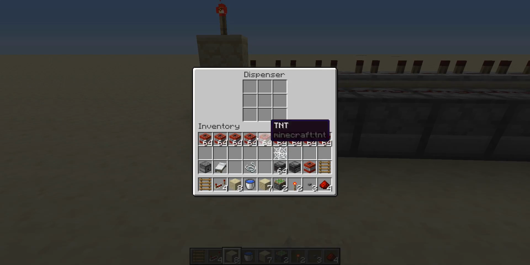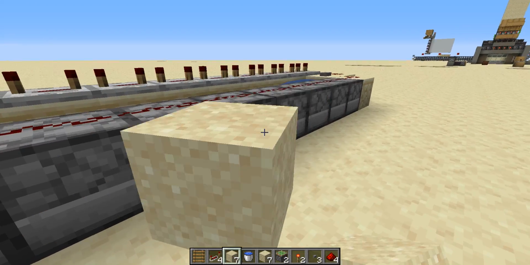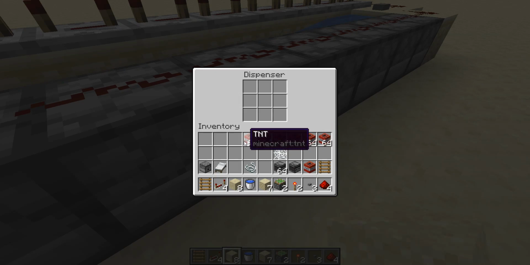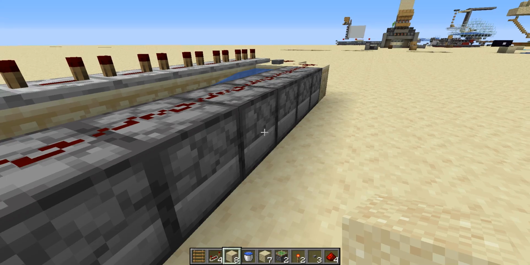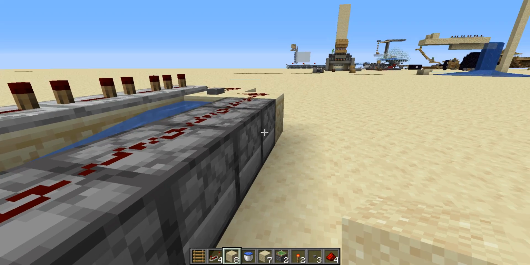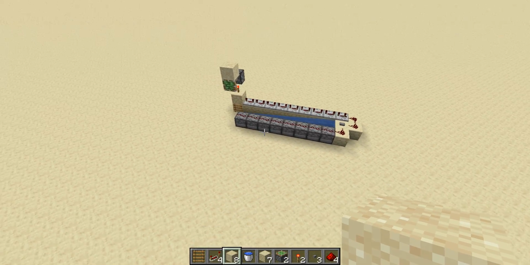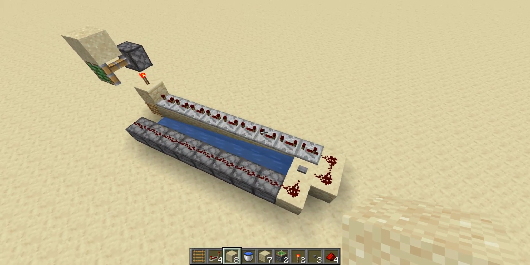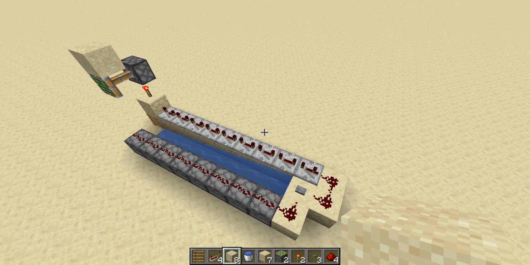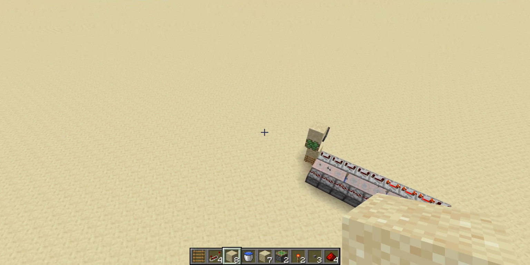Last thing you want to do is just fill up all the dispensers with TNT, like so. Okay, and that's it. That is literally it. That is all you need to make your very own sand TNT cannon. Really simple, really cheap, really far launching. Let's give it a try, shall we?